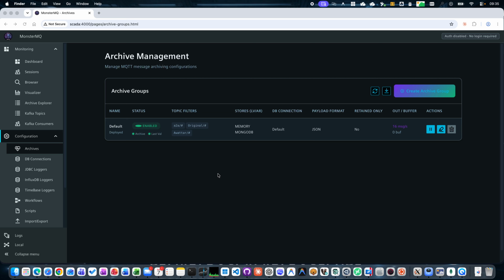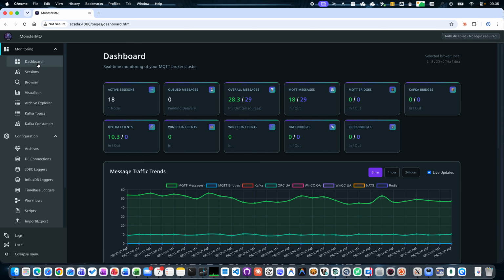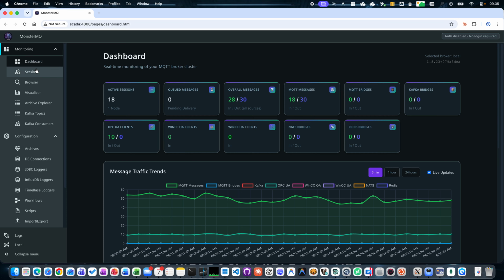And I've been telling this already for a long time, that it is nice for showcases where you start to subscribe to the root hashtag and get all the values in, and you see the nice looking tree, your UNS for example. But I have said it multiple times, that does not scale in production, because as this user has also experienced, having 4,000 or 5,000 value changes per second in the broker will lead to your clients getting all of the data, and that does not make any sense, of course. And you don't want to do this.